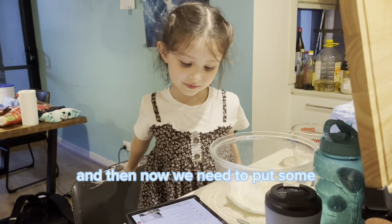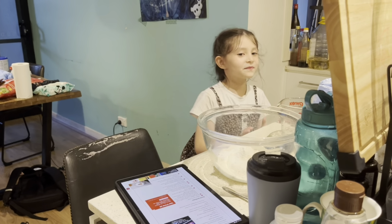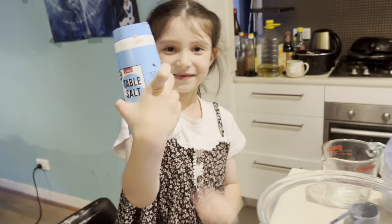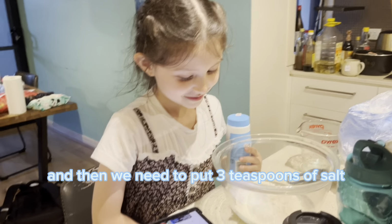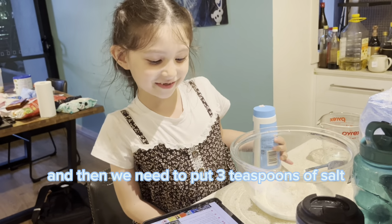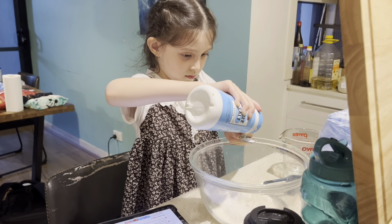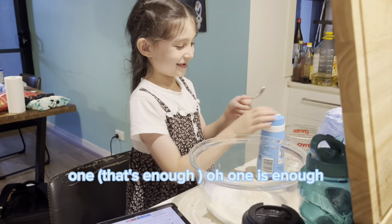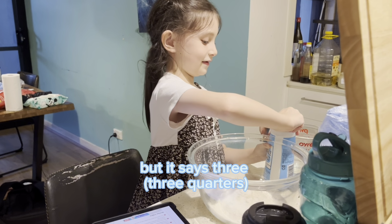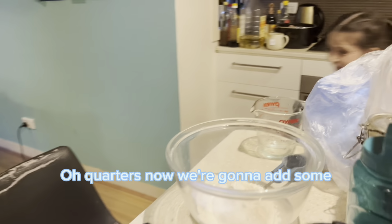And then now we need to put some salt in it. It's table salt. And then we need to put 3 teaspoons of salt. One? That's enough. Oh, 1 is enough. But it says 3 of 4. 3/4. Now we're gonna add some.